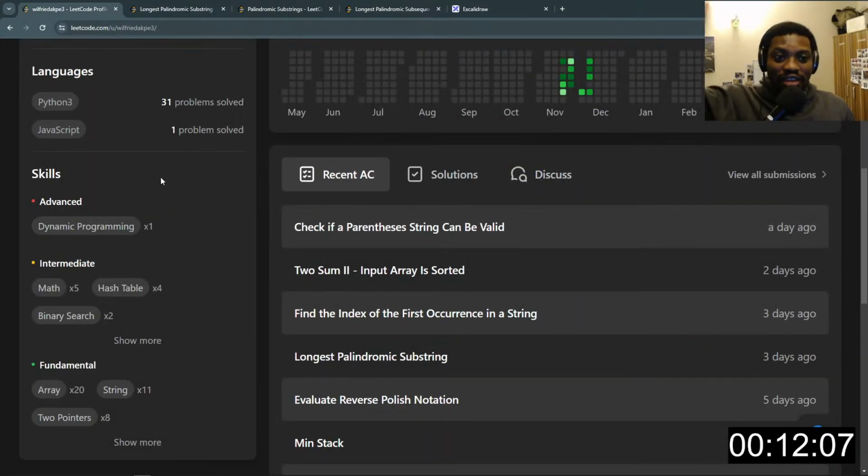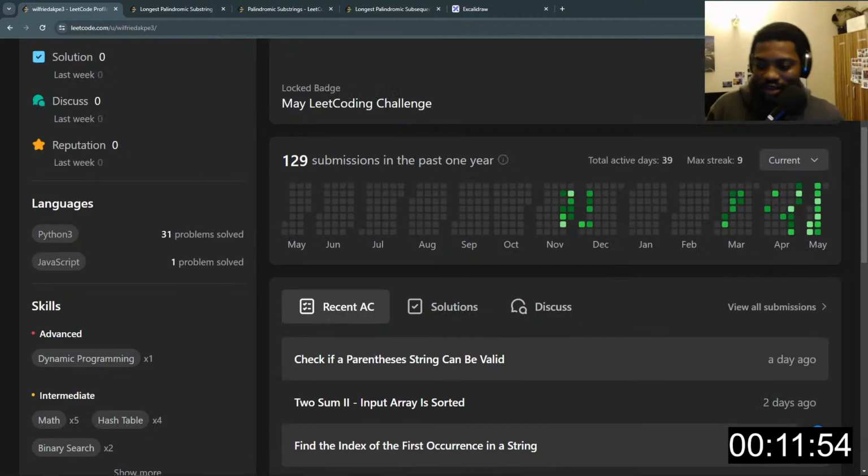Or there is a third one, which was the first one I solved, finding out if a string is a valid palindrome. Should I go over that too? I have about 11 minutes left.